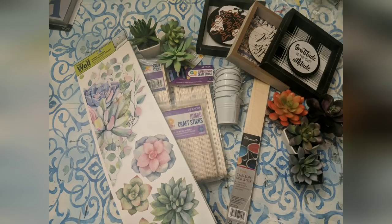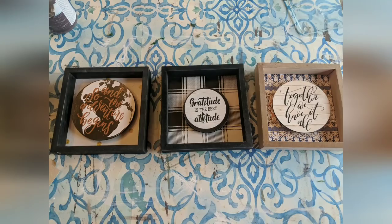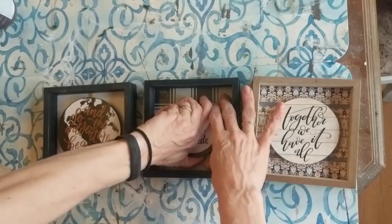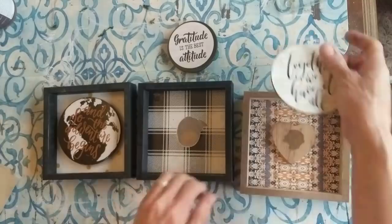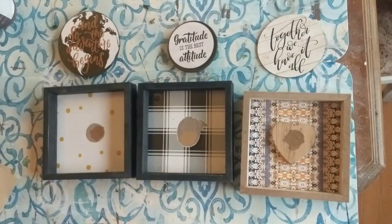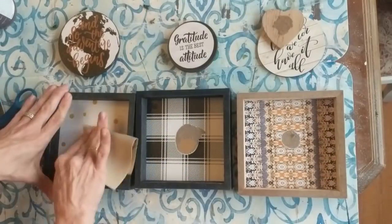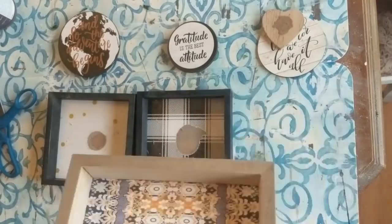Today I have three new succulent DIYs for you. For the first one, we're using the three wooden signs and the succulent wall stickers. These signs measure about 5 inches square and have a raised circle in the middle. The first thing I'm doing is removing the circle and the piece that is raising it up from the back of the sign. I'm gonna go ahead and give this a little rub of sandpaper to try and smooth out that paper, and then we'll be ready to paint.